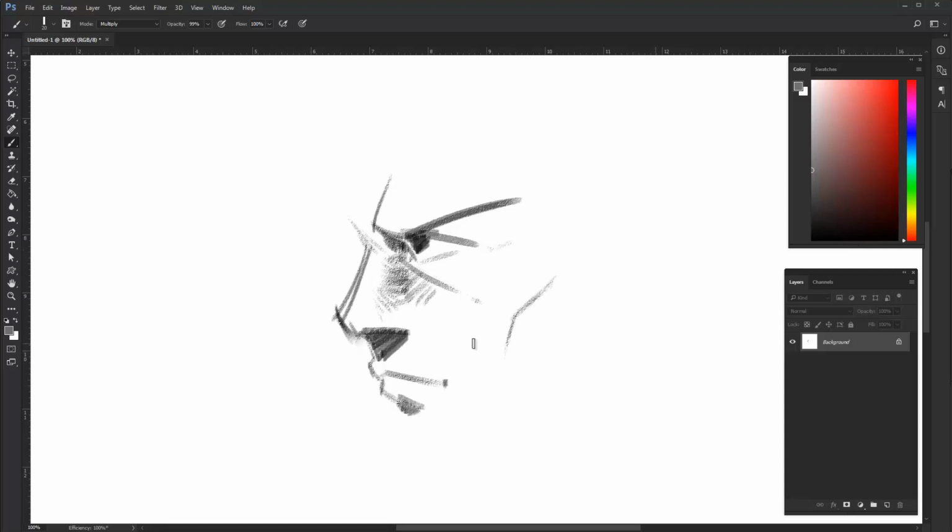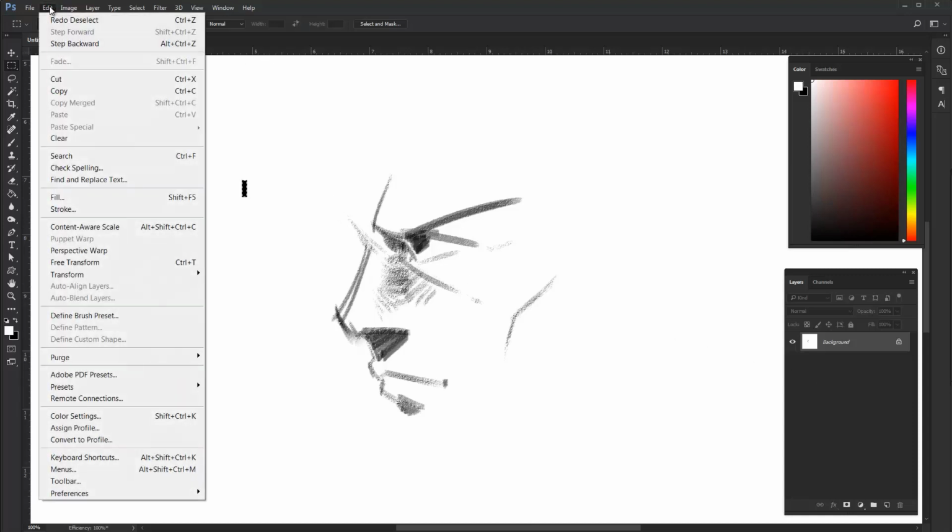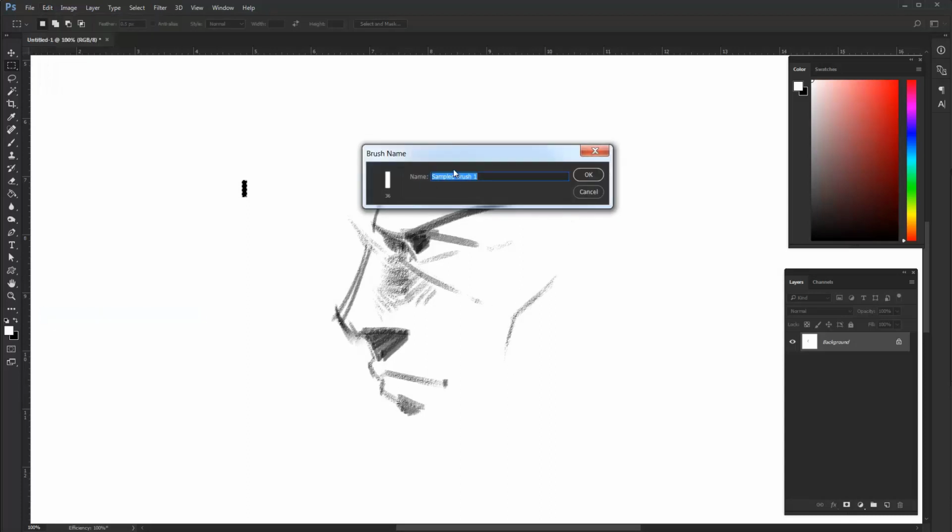So in this video I'm going to talk about how I would make this pencil brush. It's actually quite simple, and you could play around with the settings to make tiny tweaks to the pen. So I'm going to choose a marquee tool and just create a rectangular shape like so, and I'm going to fill it with black. With this selected, I'm going to go to Edit and Define Brush Preset, and this is how you make a brush.